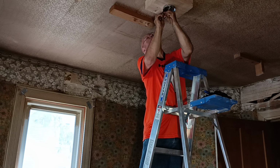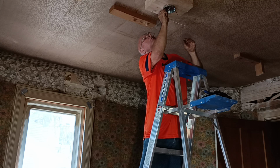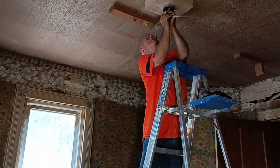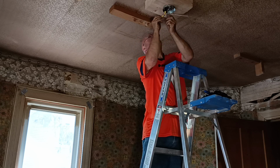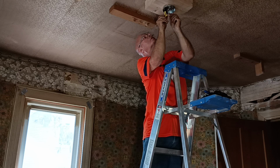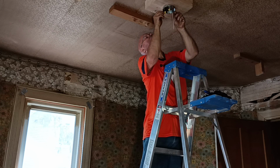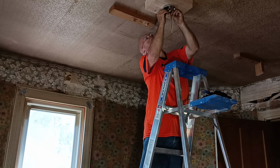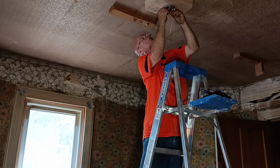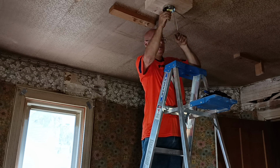Here we go, wire nut on nice and tight. Now, I'm trying to get this to go up higher. Alright. So, we'll get our older wire up here, of course. Very old rental wire. And now we're going to get our cross piece up for the fan.